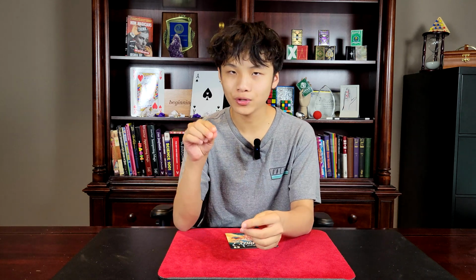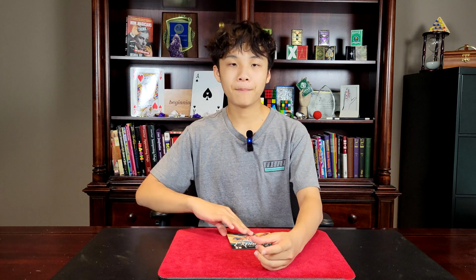You try to get the spectator to select a card, then you punch a hole in it and tell them to try push the coin through the hole. But they can't do it, so you show them how. You stretch the hole and then put the coin through, and then you can let them keep the card. It's a nice short tutorial. It wasn't too long. It was a good length.